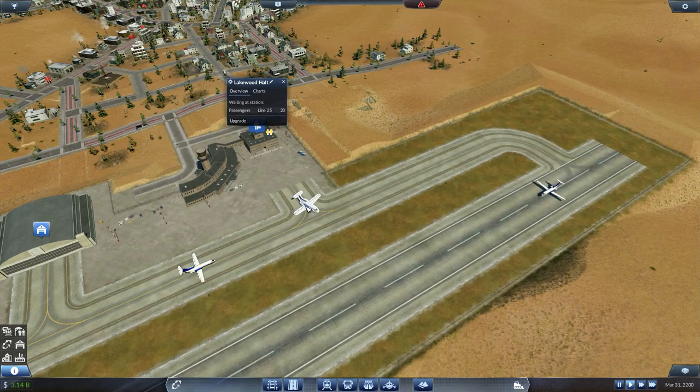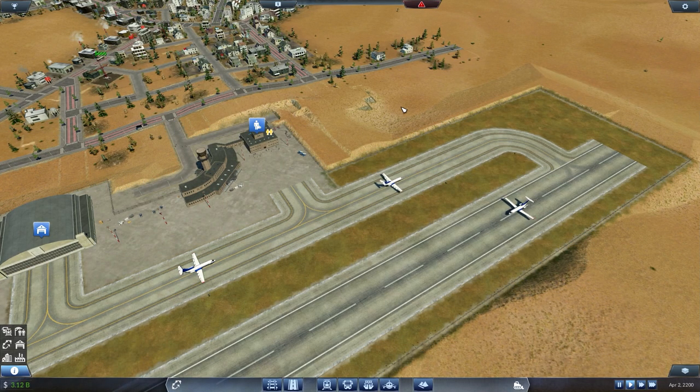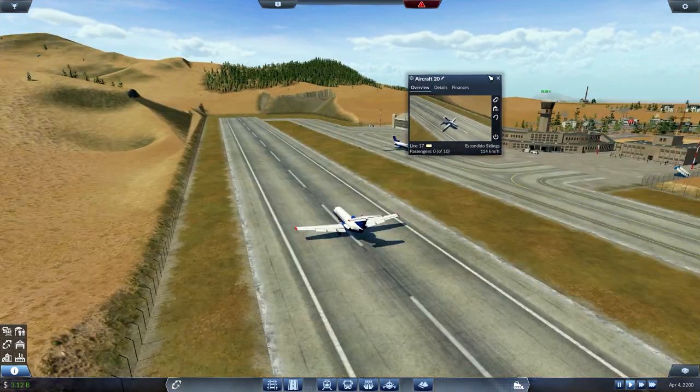Why didn't you pick up any passengers? 2 out of 10. Flaps going down.